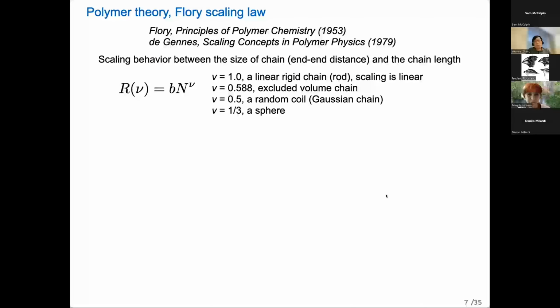And for the homopolymer model, the first thing people usually think about is Flory's famous book, Polymer Chemistry, and it's Flory's scaling law. The idea behind that is that there's a scaling behavior between the size of the chain and the chain length, using that equation, where R is the distance between, for example, the two ends of the chain, and n is the chain length. And that nu on the top right corner, this is not v, this is nu, the Greek letter, actually tells us the scaling behavior of the disordered protein.